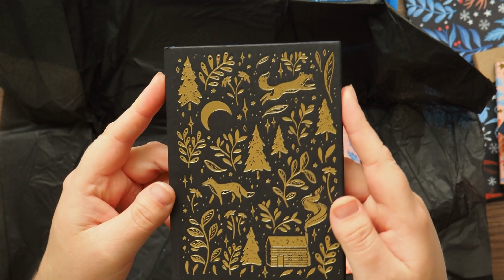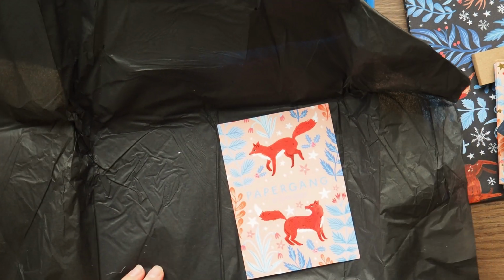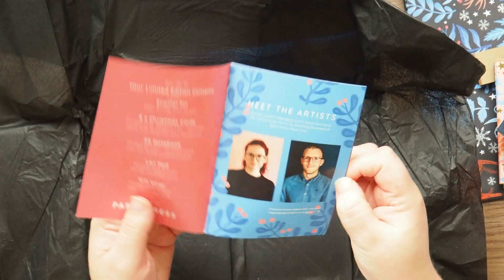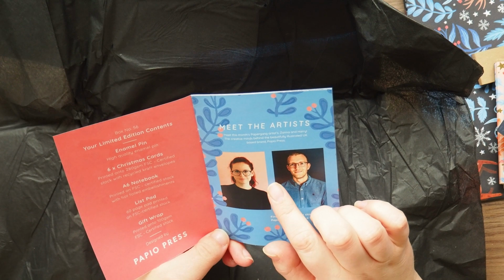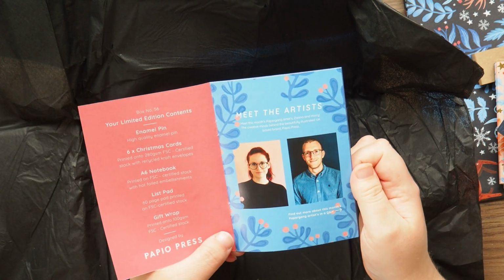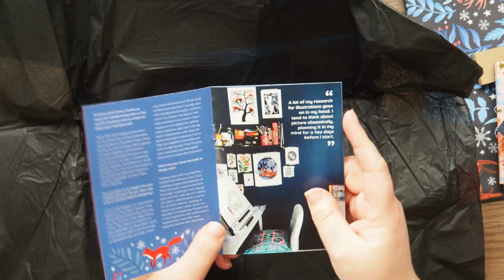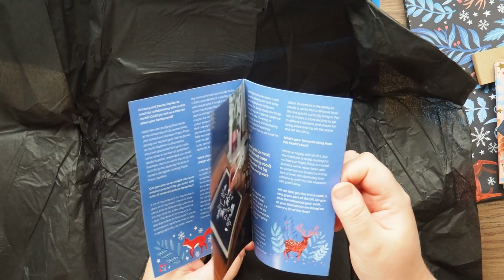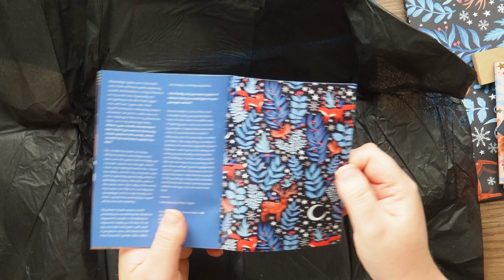But look at these details. This is just so beautiful. I love this box so much. And these are all very useful items to me as well. So let's read what it says in the magazine and find out who the designers are. Designed by Papio Press. Zana and Harry, the creative minds behind beautifully illustrated UK based brand Papio Press. Guys, well done. This stuff is just beautiful. I'm gonna have to research you guys, because I'm instantly in love with your designs. This is just delightful. Oh, in that beautiful pattern again.